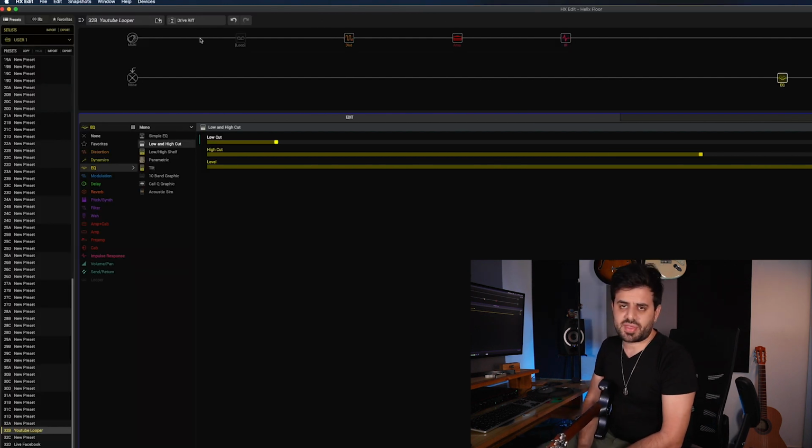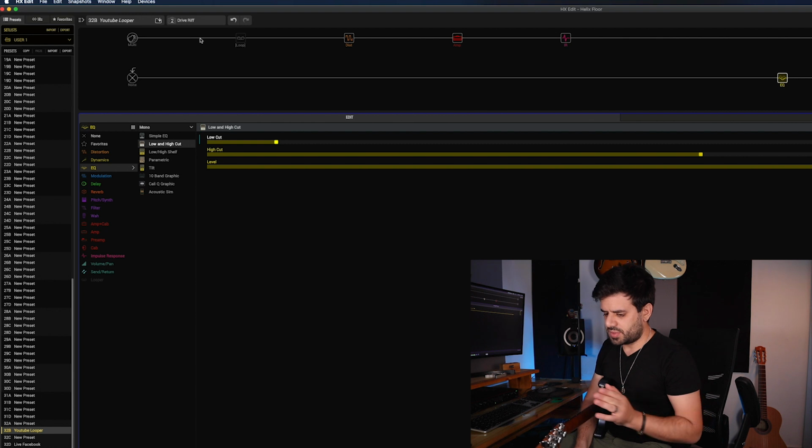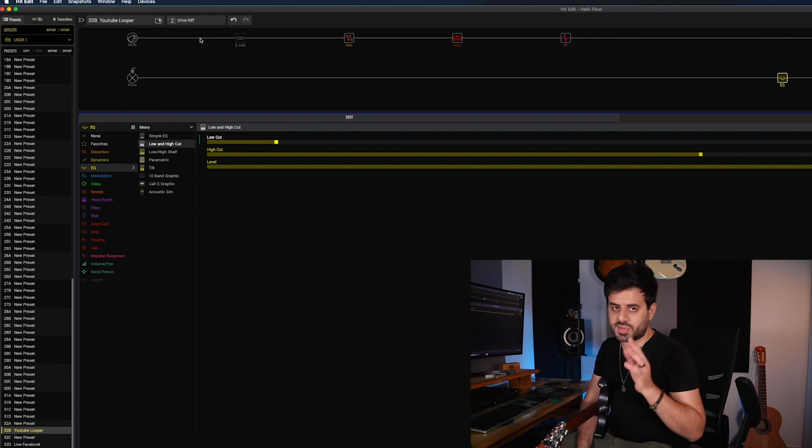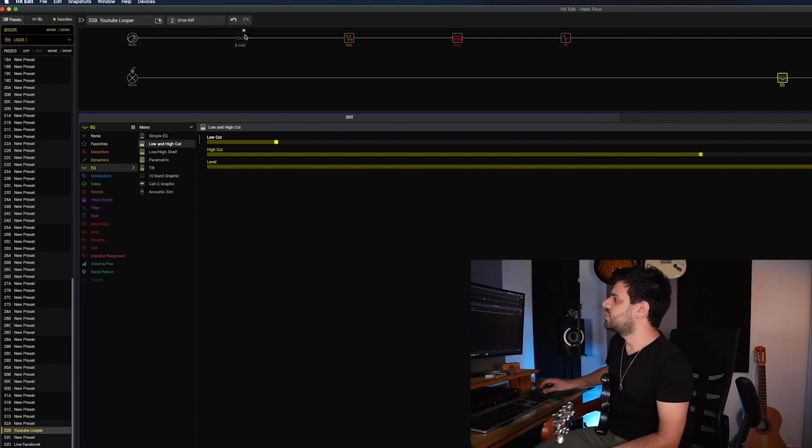This is the most common thing that you have to pay attention to in gigs. The lows and highs. The lows don't have to be in the mix if you know your gear, so cut it by yourself. The sound guy doesn't know your gear and maybe he will cut much more than you need. So when you're done, go to the looper section and get rid of it because you don't need it anymore.